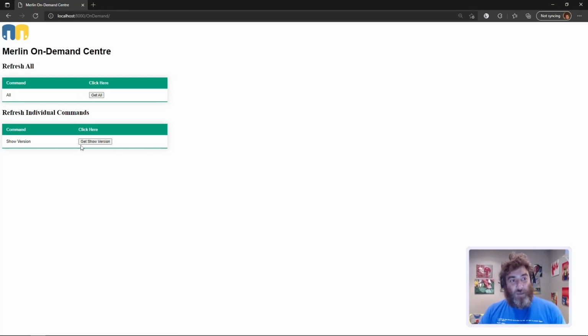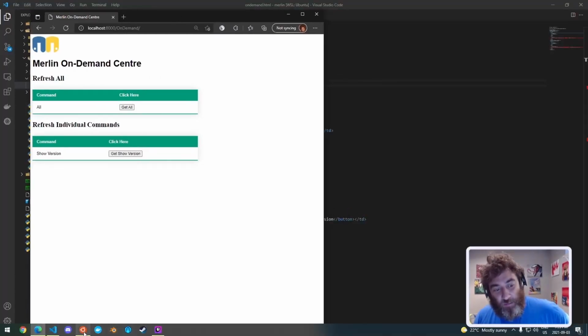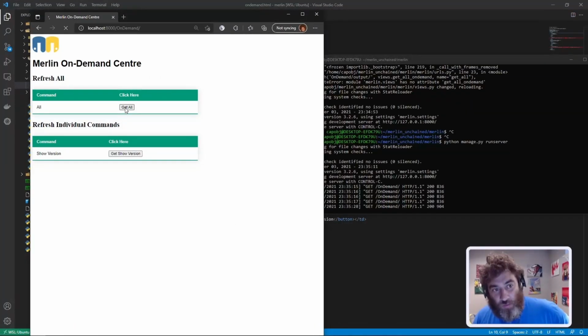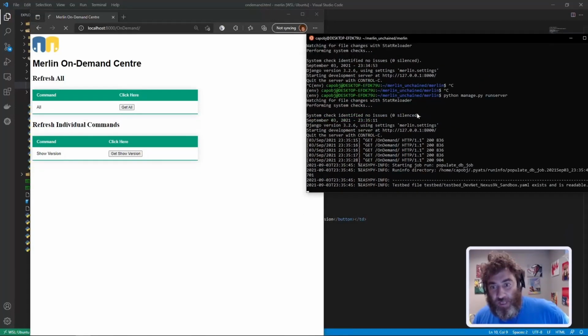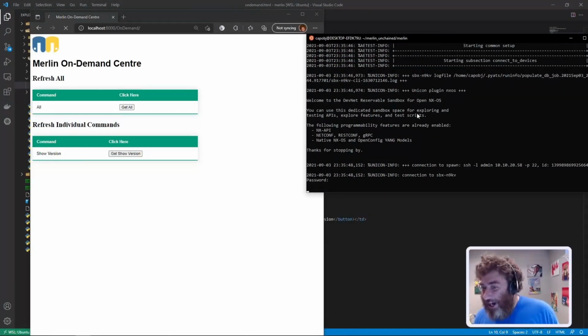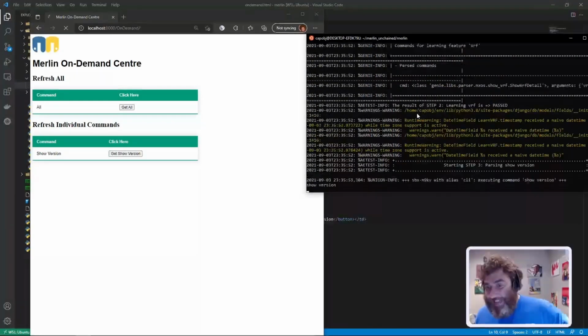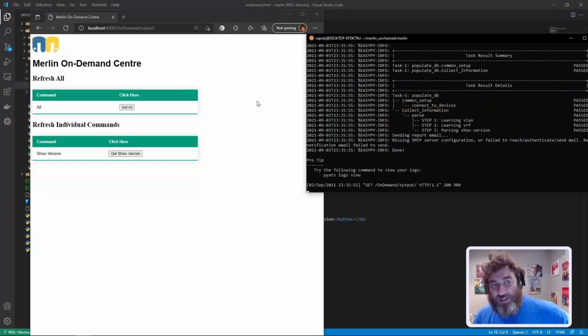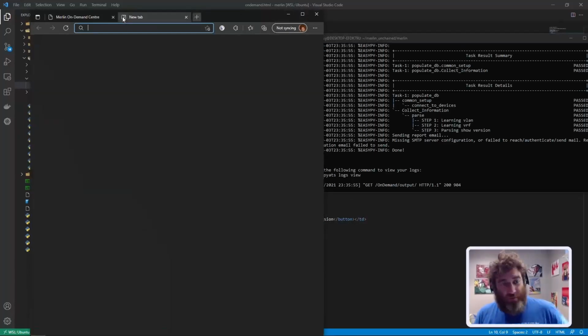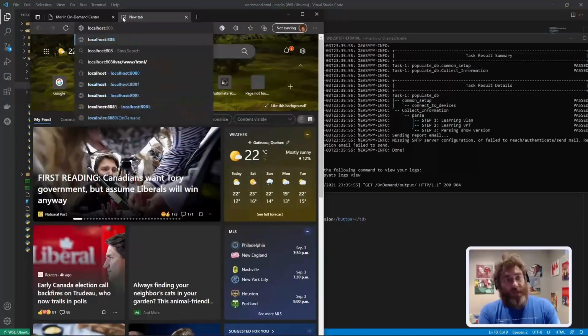Now, these aren't lined up. I might have to make these absolute values or something. Cosmetics aside, let's see what happens when we click the button. And I'm really hoping this works. So what should happen over here is the pyATS job to refresh all of the data. And there we go. It's all refreshed. And now how do I prove that? I can prove it pretty easily if I go to that localhost 8000.